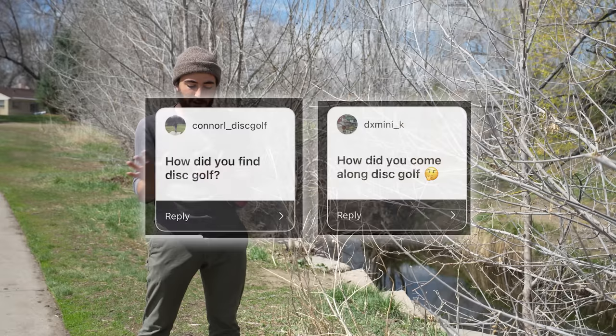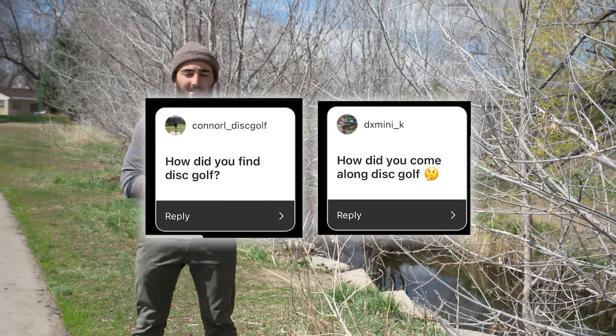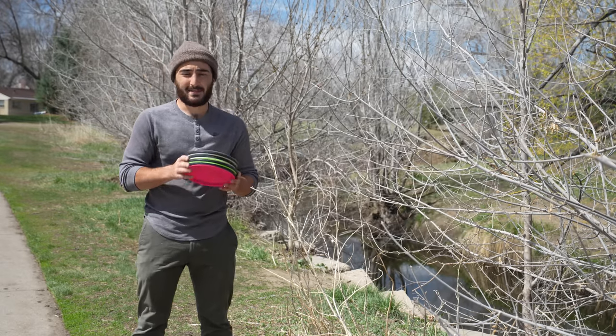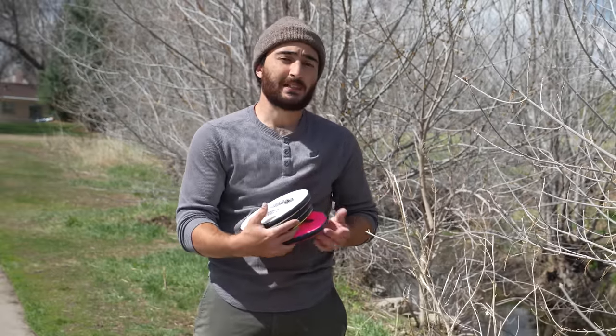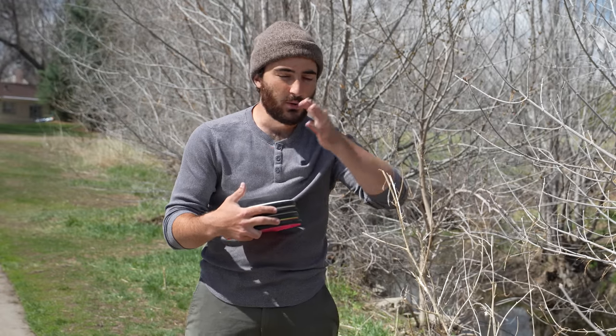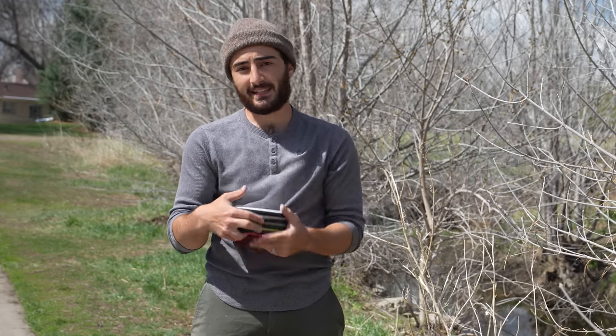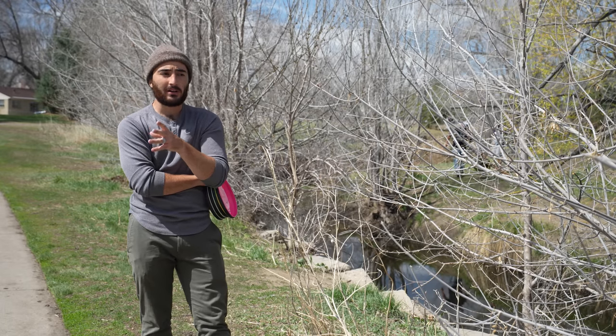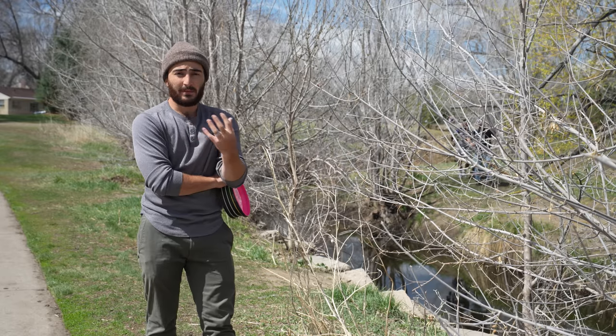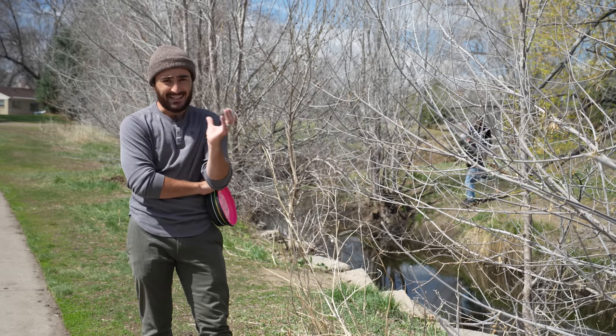DX Mini and Connor L Disc Golf asked, how did I find disc golf? And honestly, it comes down to a buddy of mine named Sam. When I had told him that I was in Chattanooga, Tennessee in my van, because we moved into the van in September of 2021, and I didn't find disc golf until January 2022. I had an Ultimate Disc though. We were staying for the day and working at a park that had a disc golf course. And so I played it with the Ultimate Disc, and I told my buddy, and he's like, I have some discs for you. So when we swung through Kansas City to visit him, he gave me 6 discs. But I got all those discs, and then a week or two later, we were in Austin at Zoker Park, and we stayed there in the van, and that's where I played my first round of disc golf, January like 18th of 2022.